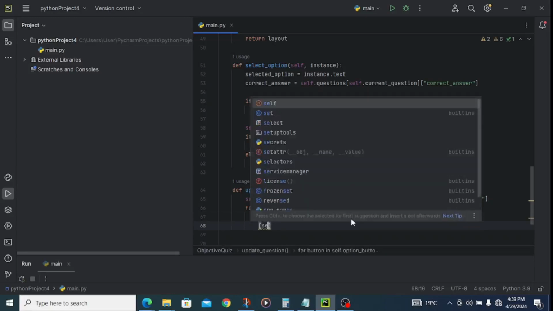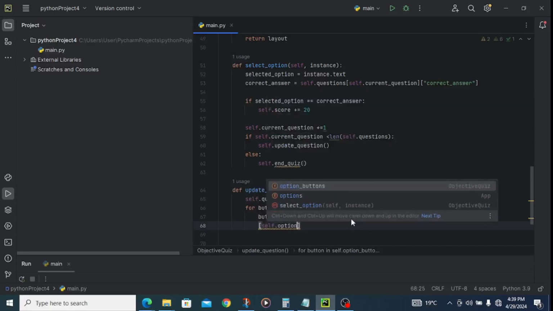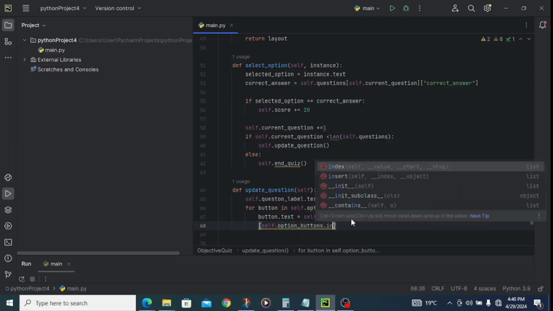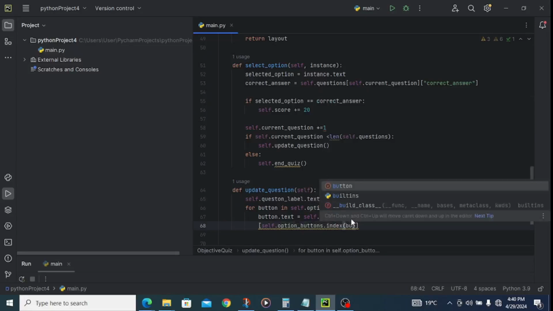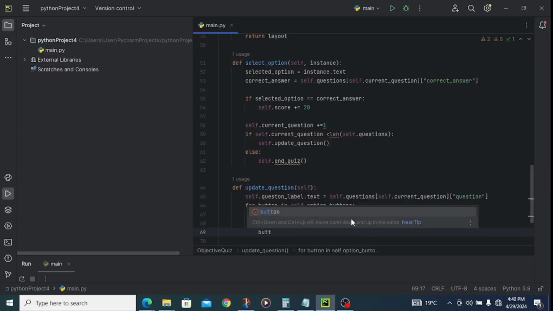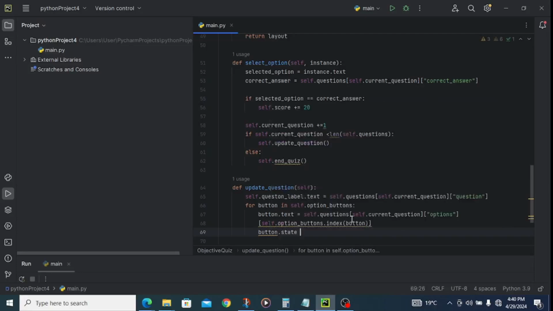I'm going to write self.option_buttons[index of button], then button.state is going to be equal to normal.